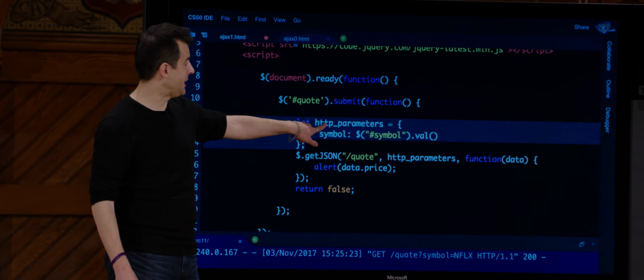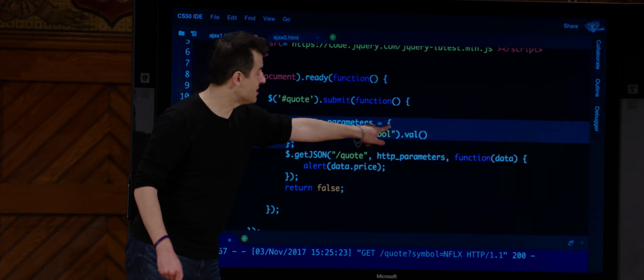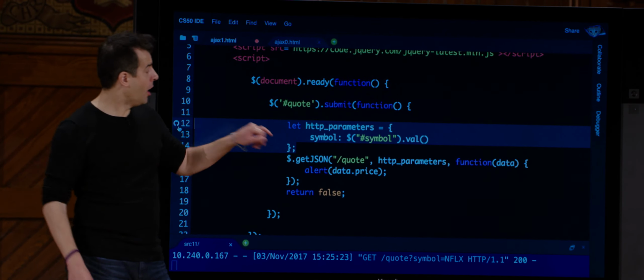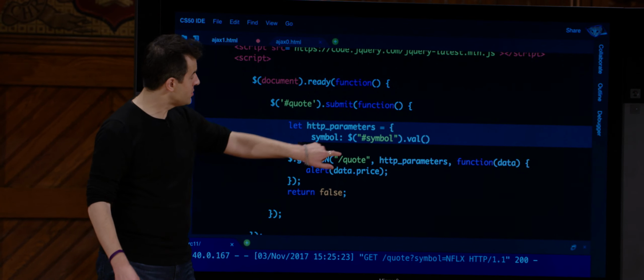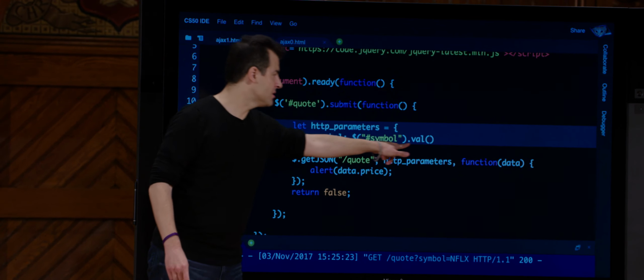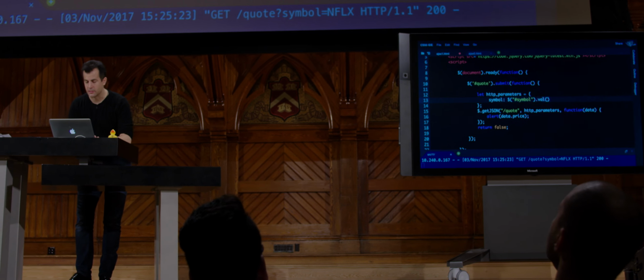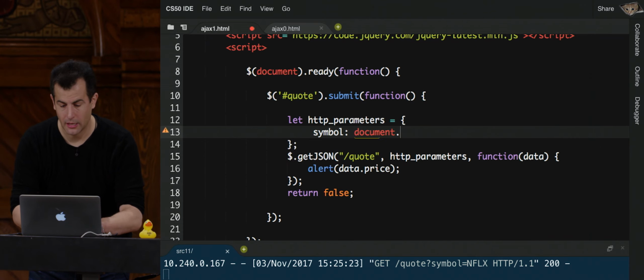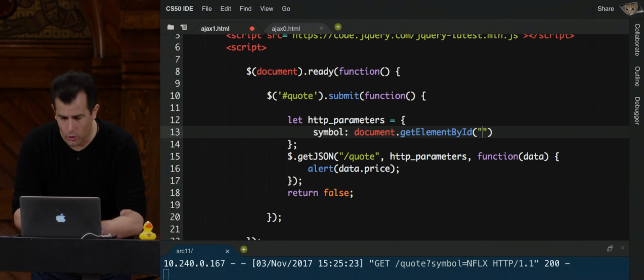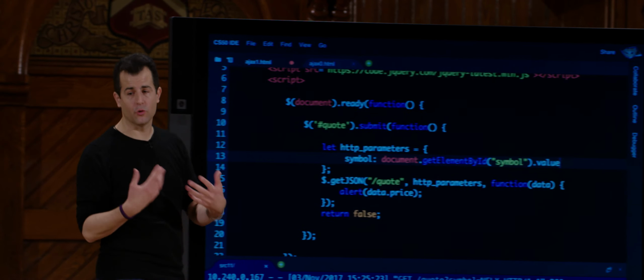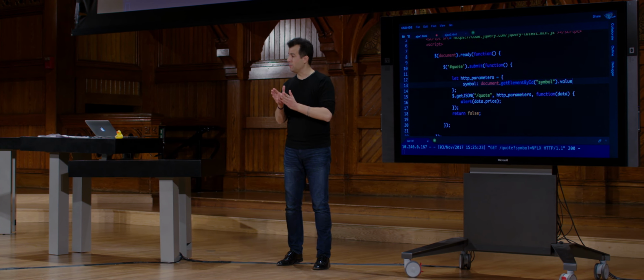Here is a variable called HTTP parameters. What type of variable is it? It's an object in JavaScript nomenclature because of the curly braces. That's the clue. An object, recall, has keys and values separated by colons. So here's a key, symbol, and here's a value. This is a very funky way of writing it, but this is jQuery's way of saying this: document.getElementById("symbol").value. So again, the value, no pun intended, of using jQuery in context like this is just fewer keystrokes. It's more cryptic. You kind of have to remember the syntax over time, but it's fewer things to type. And that's all it's doing.